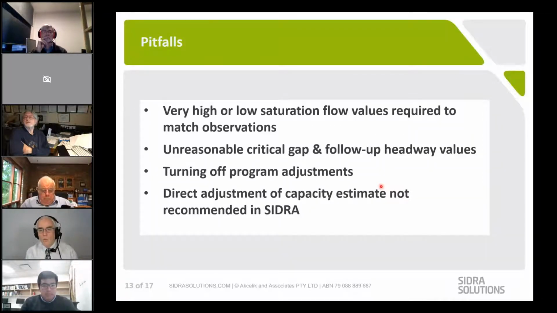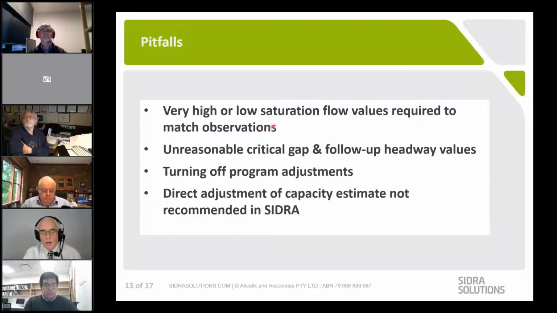Now, when you get into these adjustments, there are many things to watch out for, but the first one is: are the saturation flow values that you calculated with your adjustments sensible? If I saw a saturation flow input of 4,000, I'd be asking where that came from. Probably there are other effects. Maybe you've got vehicles creating an extra lane, even though the lane was not marked. That might give you apparently a much higher capacity. You need to work out why you're using a very high value.